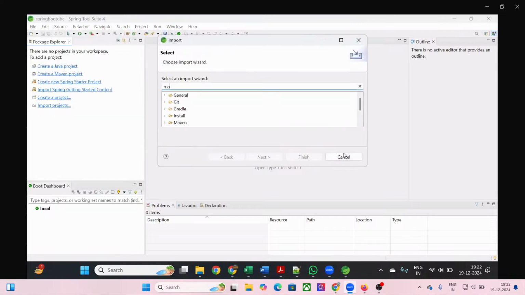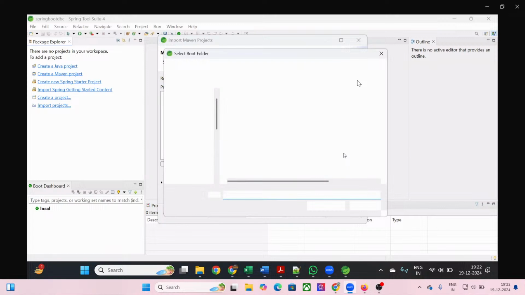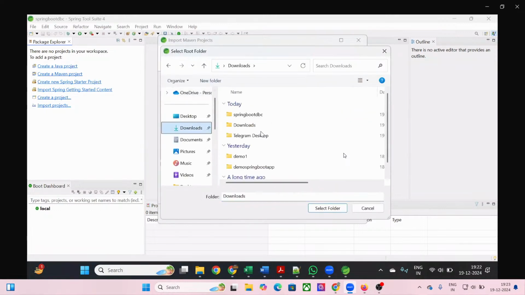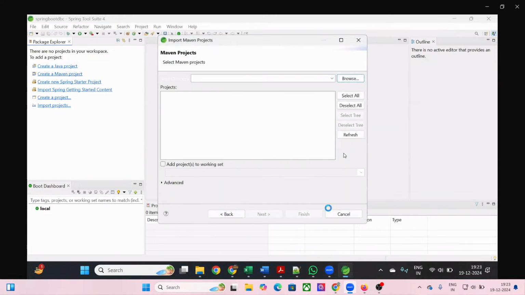Import, Maven, existing Maven projects. Click on Browse, Downloads. This is the one.